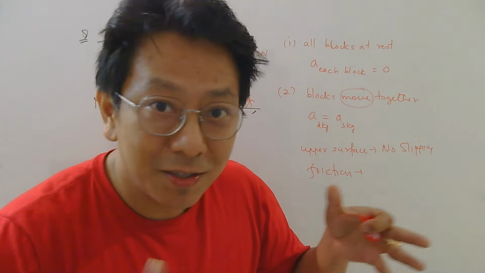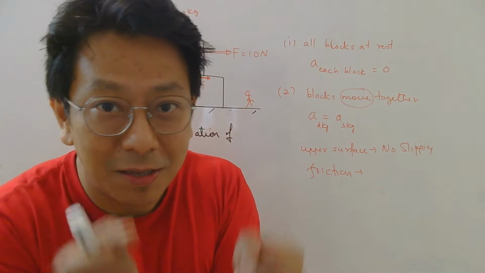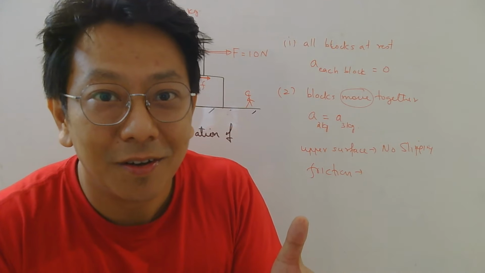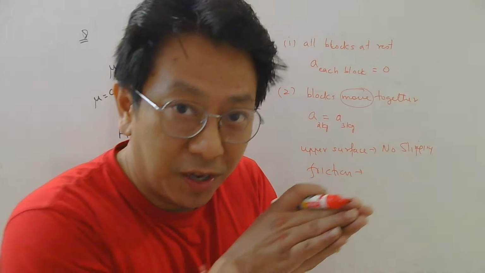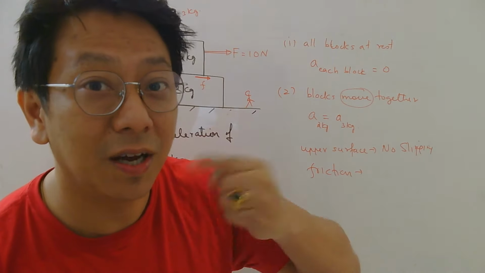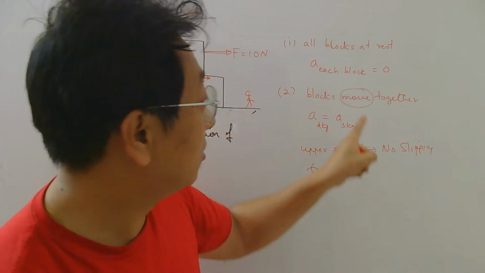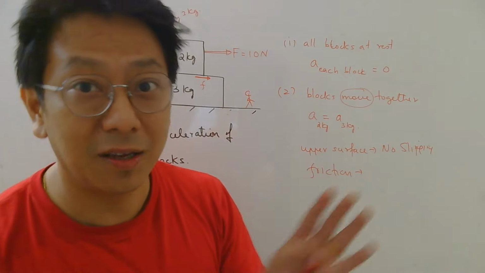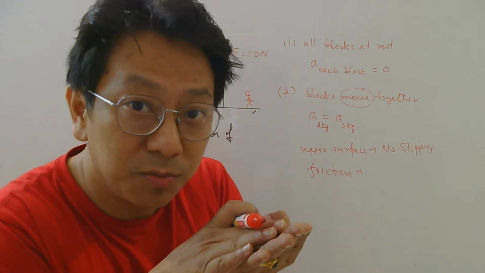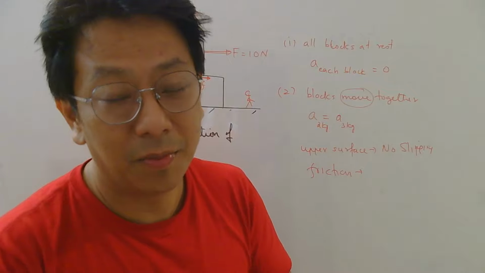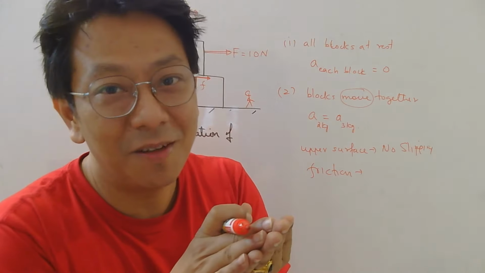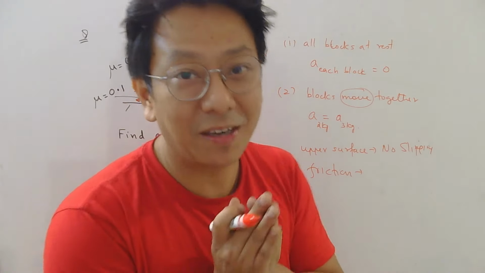Isn't it? If a car is moving and you are inside the car, imagine you are the driver, and for you the steering, the car is at rest, no? So please understand, if two bodies move together, the friction between them is static because one surface will see the other surface at rest. So just because you see moving, don't start thinking kinetic friction. Kinetic friction comes when there is slipping, when one surface moves faster than the other. But if they are moving with the same acceleration, then there will be no slipping between them, and no slipping means there will be static friction.